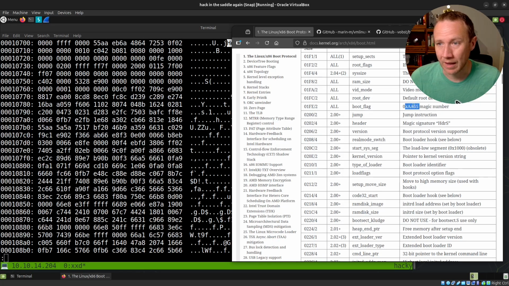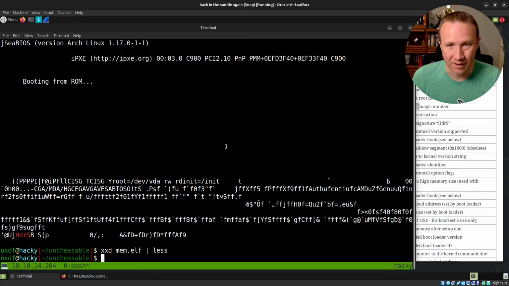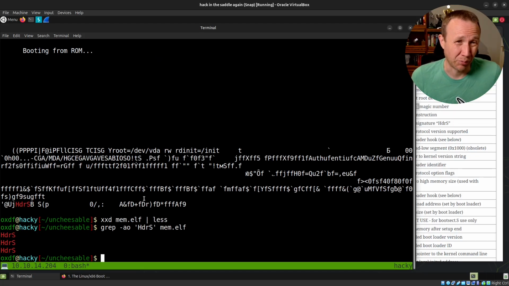And before that is AA55, which is right there. So this is looking promising. So we can tell it's there. We can also say, if we put a 0 here, we can see it actually shows up 3 times. So it's kind of hard to say exactly which one. We will go find this a little bit more. We're actually going to use Python.